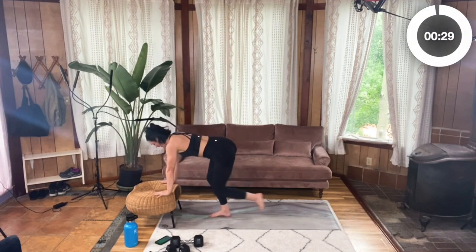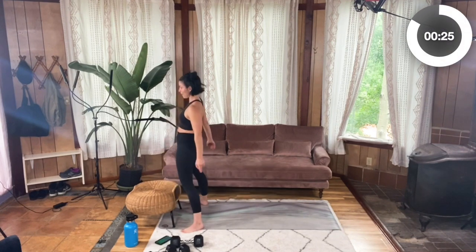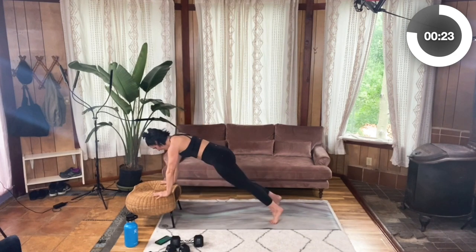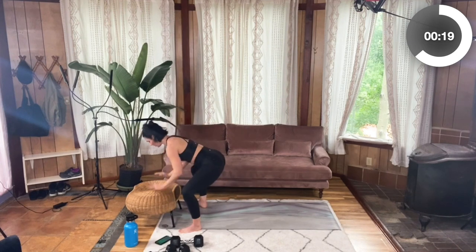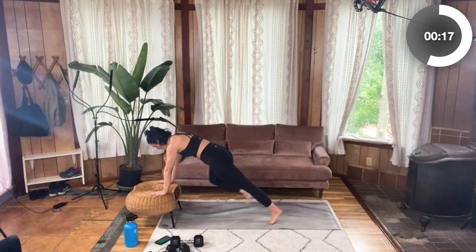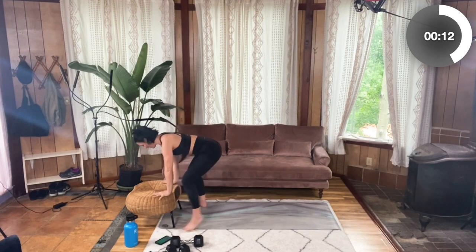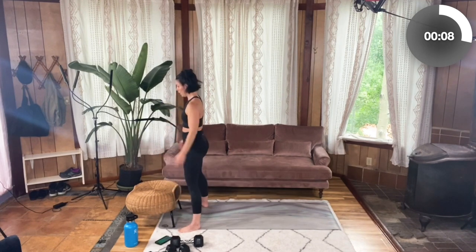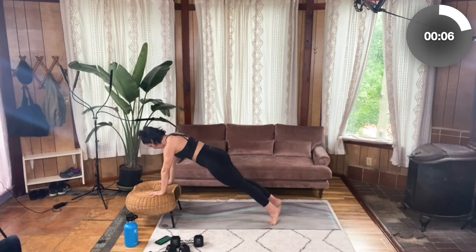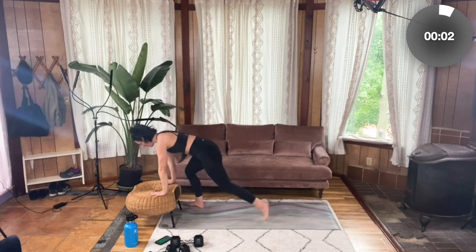Bend your knees, plant your hands. Jump or step it back. Jump or step forward. Drive those heels. Remember that active tracking of your knees and of your toes for those sumo squats we do at the end of the set. I want you to do that here too. Don't let those knees fall in. Five more seconds. Four, three, two, one.